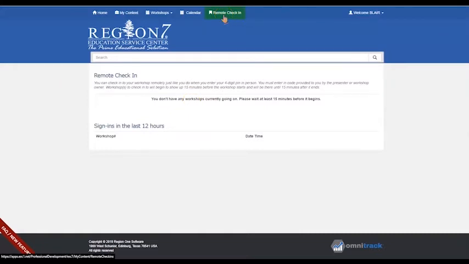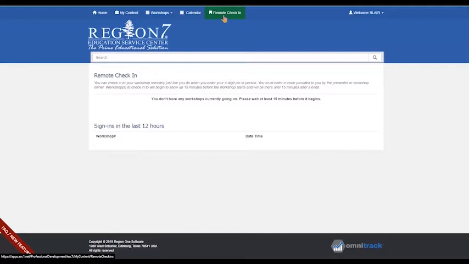Well, a remote check-in is, you know how before when you would go to a workshop, whether it was at your district or at Region 7, you would have to come in and sign your name. Well, here you're going to digitally put in a code or a passcode, or it could be a word, that you would get from your presenter. They'll give that to you ahead of time.